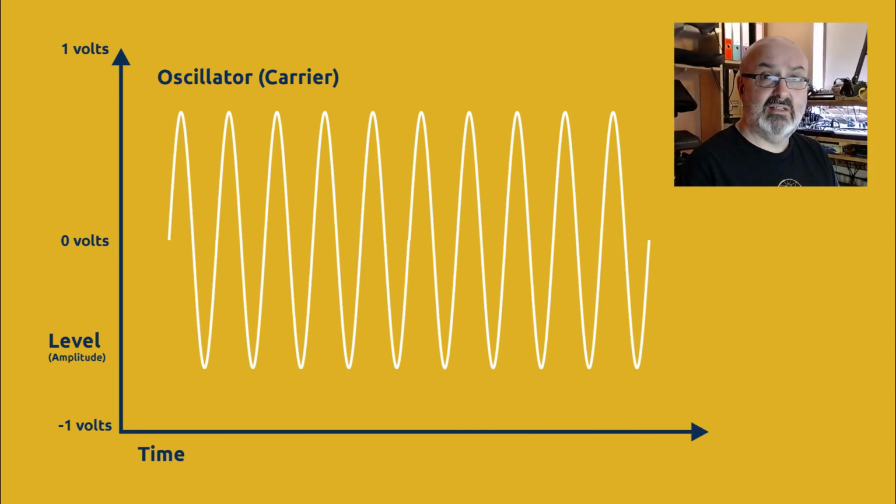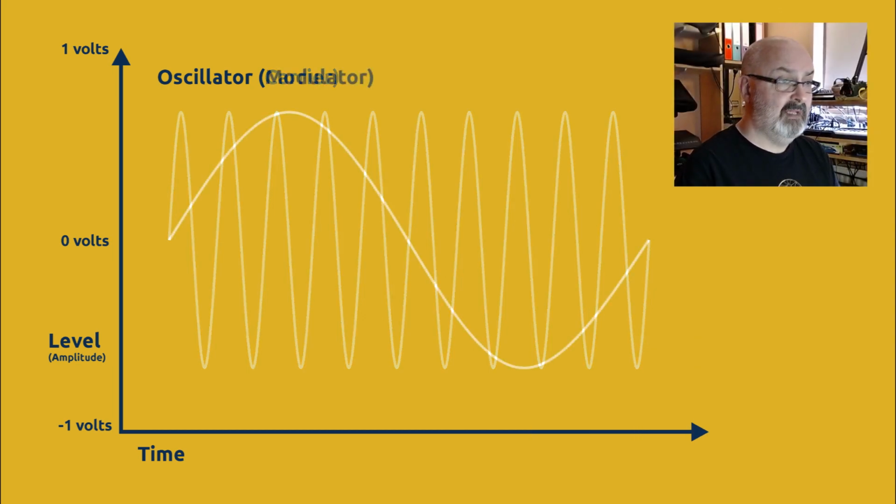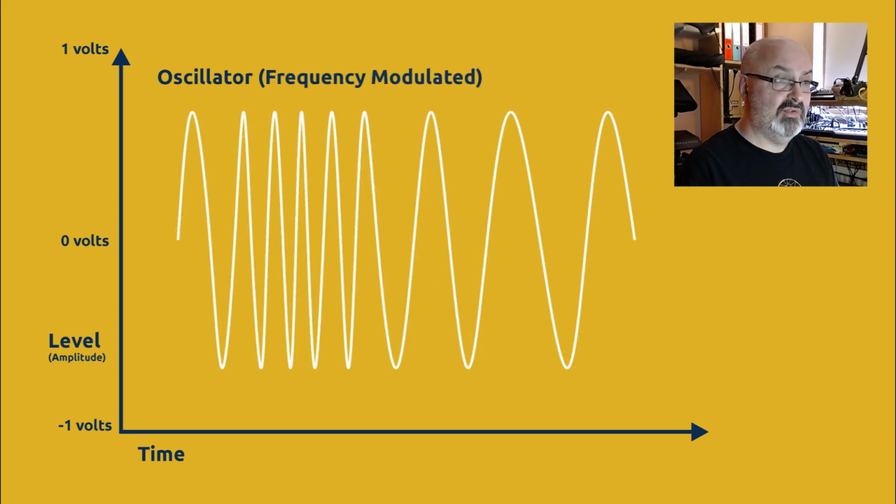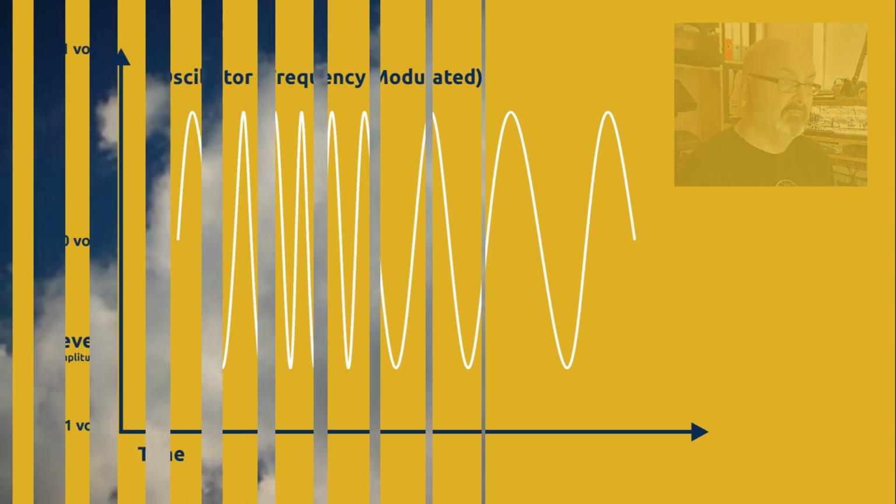Let's have a look at frequency modulation. So we've got a standard carrier here, just a sine wave, and then we've got a modulator which is a lot slower in this particular case, so more like an LFO. And then when you modulate them, as you would expect, the peak of the LFO gives you a higher frequency, and when it reaches its lowest point, then you get a lower frequency on the carrier. So in this particular example, it's more like a vibrato than a full-on frequency modulation, which is what we're trying to do. But it's good just to see what's happening in slow motion before we go on.